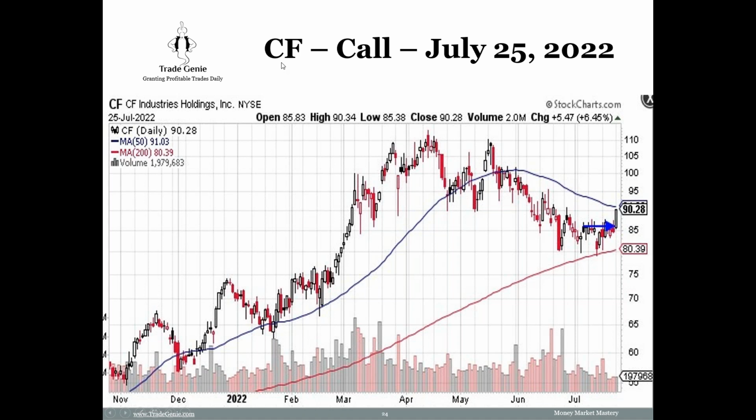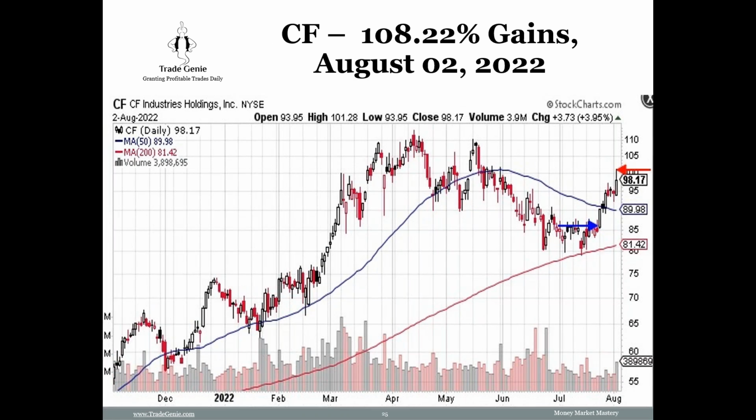Maybe there are other stocks in the same category. They are also moving. So not only CF, but other stocks are also moving. You went long on a VWAP pause, and then this is what happens. It moved into the resistance. So this is the third target, into the resistance, and you exit at a 108% gain.